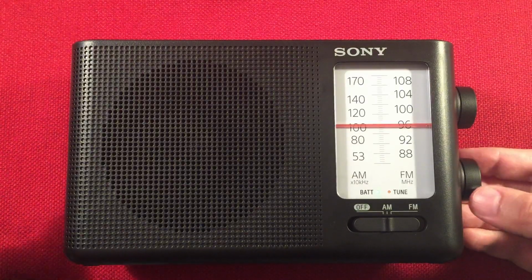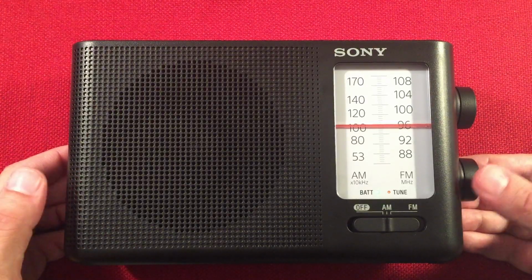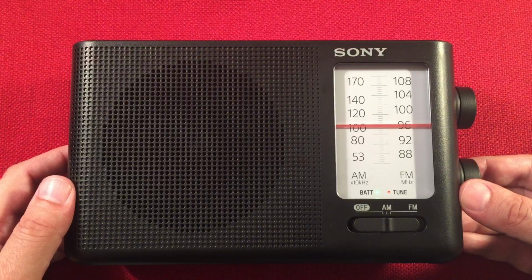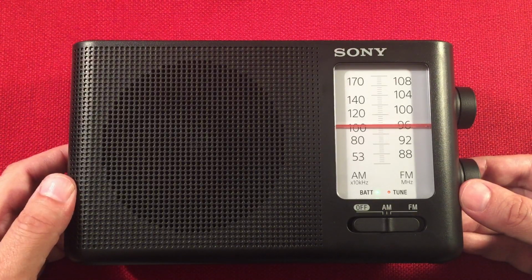There it is, there's 1020. See, it's just that back and forth. It makes for an interesting experience, and you're rewarded with stations. KDKA, 1020 AM, Pittsburgh, Pennsylvania, 450 miles.